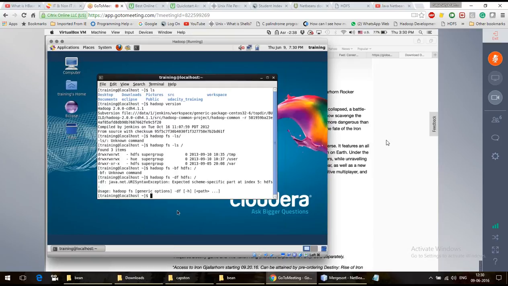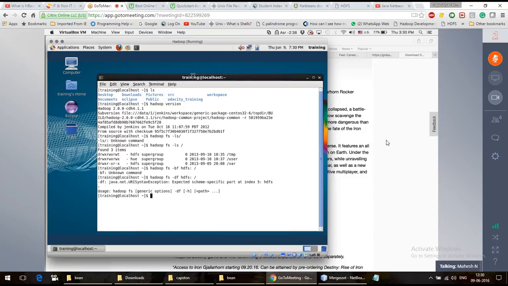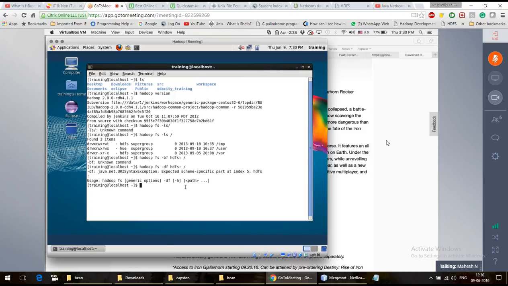Guys, this will give you the report of data or the amount of space that is available, and for how many indexes you can use your Hadoop file system. If you want to run a DFS file system with the checking utility, the current utility, a normal make directory command or mkdir does what those normal commands you have in Linux do.